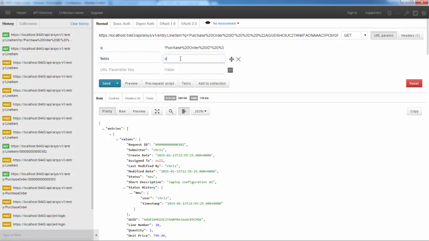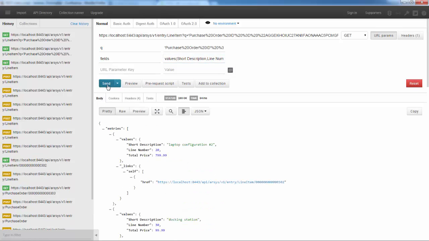I'm going to tell it I only want certain fields, so I'm going to want short description, the line number, and total price. And then when I hit send, I get the same entries as before, but only those three values.